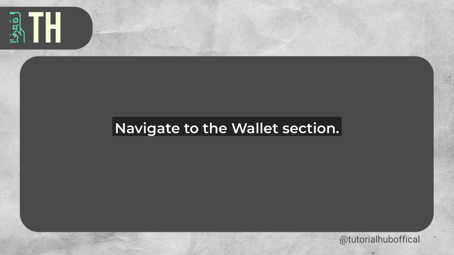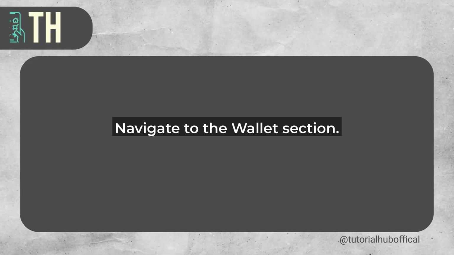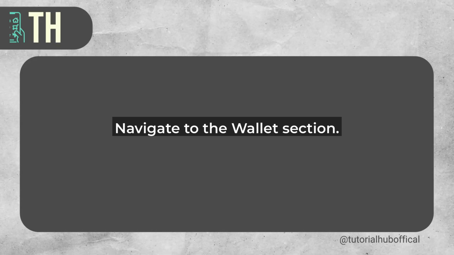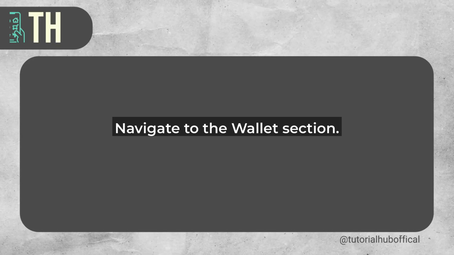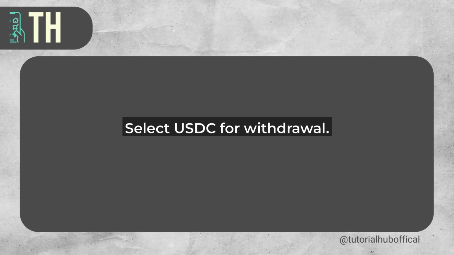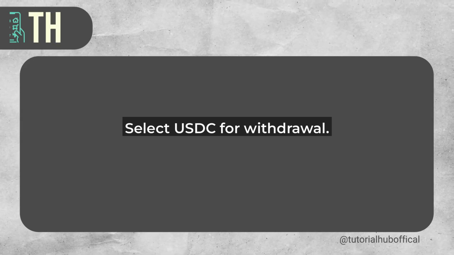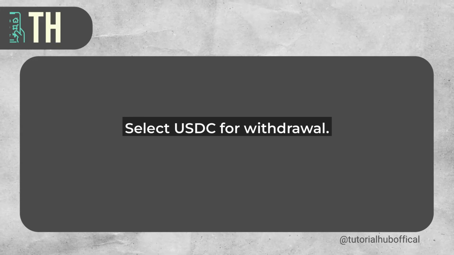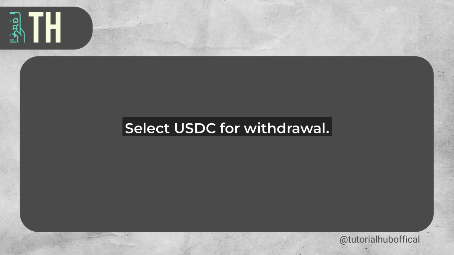Let's dive in. First things first, make sure you have accounts set up on both Bitmart and Exmo. Start by logging into your Bitmart account using your email, phone, or whatever method you registered with. Once you're in, head over to the Wallet or Funds section. It's usually right on the dashboard. Here, you'll see all your assets, including USDC.